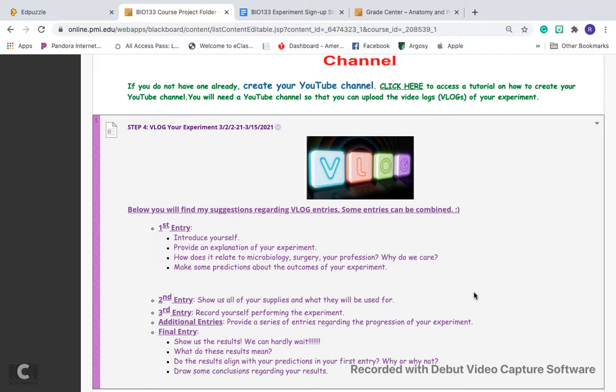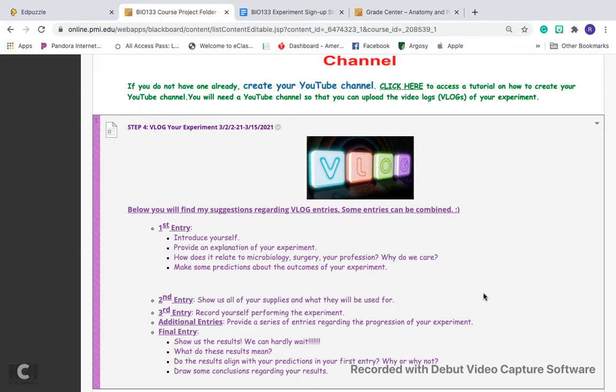And then if you need some additional entries in between, like maybe you are testing hand washing in the traditional way versus hand sanitizer, right? And maybe the first couple days there isn't any growth, but maybe day 3 we're starting to see some growth on the plate. So maybe do a little video log. This is such and such a date. This is when I plated these swabs, and we're starting to see a little bit of growth, and show us that. And then maybe in a couple more days, now your plate is halfway covered. Show us that, right? So show us some steps along the way in between what's happening with your experiment.